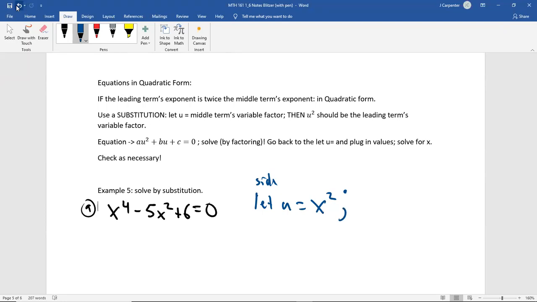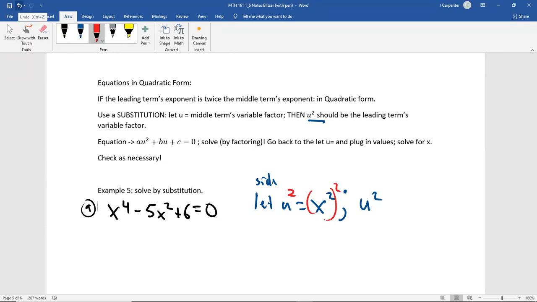So if I let u equal to x squared, that's a semicolon, just saying over here something else. u squared, so let's find out what u squared would be. And all we do is just take the right side. All we're doing is squaring both sides of the let statement. Not breaking any rules of algebra. So again, I'm squaring both sides of the let statement to get what I'm about to write.